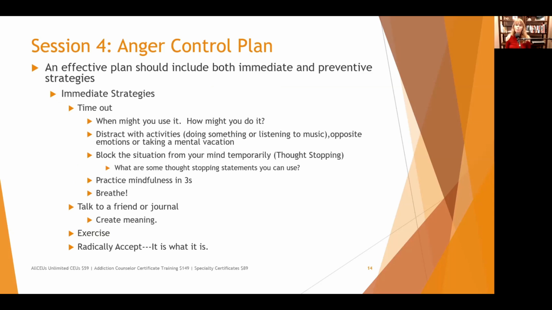In session 4, people are going to develop an anger control plan. An effective plan should include both immediate and preventative strategies. So we want to be able to prevent the vulnerabilities as much as possible, but also have an emergency plan. Immediate strategies. These are to be used when somebody is feeling agitated or angry, anything along that spectrum.